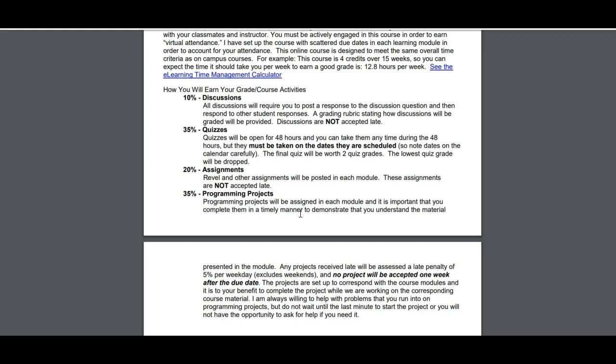Very important. If you can't get your project to run, all you need to do is send me your file as an attachment, and I can help you. Don't just turn in a project that completely doesn't run and hope for the best. There is no best case scenario there. You need to contact me if your project doesn't run.